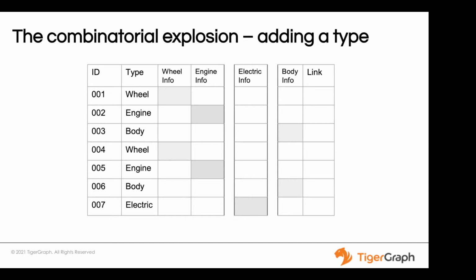Whereas with Graph, create a new vertex type, add it to the schema, and you're set. You're good to go. You don't need to worry about back updating all of your old data or anything like that, because it is new. And with Graph, it naturally lends itself to that expandability and the ability to adjust the schema on the fly.